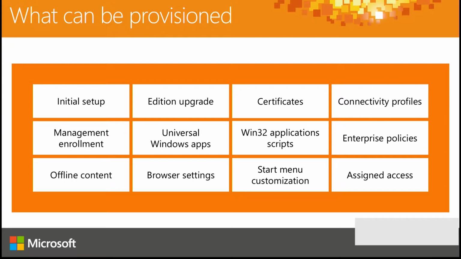Things like the initial setup of the device. So what do we want to do with that? Do we want to join a domain, and what credentials are we going to need to provide to the device in order to join that domain? An edition upgrade, so taking us from Pro to Enterprise, et cetera, and so on and so forth. You'll notice that if you look at a lot of our literature, we talk very heavily about the ability for us not just to be able to provision applications, but also to get rid of certain applications. Because what are we very likely to get when we've pulled a machine off the shelf and started it up for the first time with an OEM image on it?